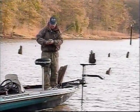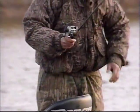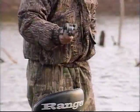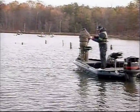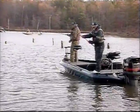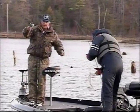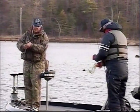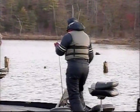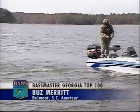Jerry Williams is using the same spoon jigging technique. It's a Cotton Cordell spoon, 3/4 ounce. I'm trying to make it look like a dying shad. But it's his partner, Jim Guy, in the back of the boat who's getting the bites now. The amateur anglers are paired with the pros, but fish in their own division. There's a $20,000 Ranger OMC bass rig going to the winning amateur. And there's no better way to pick up some bass know-how.